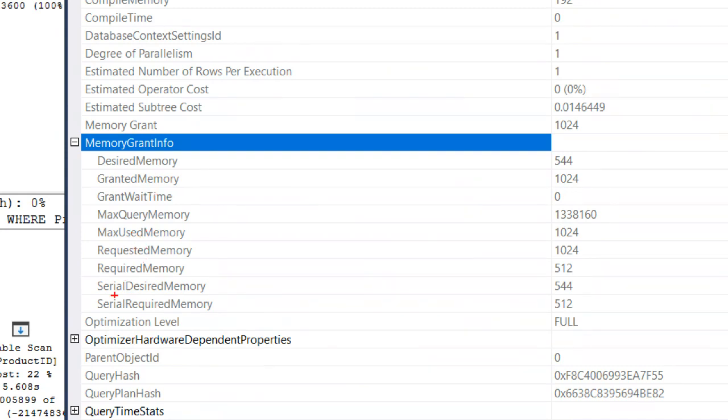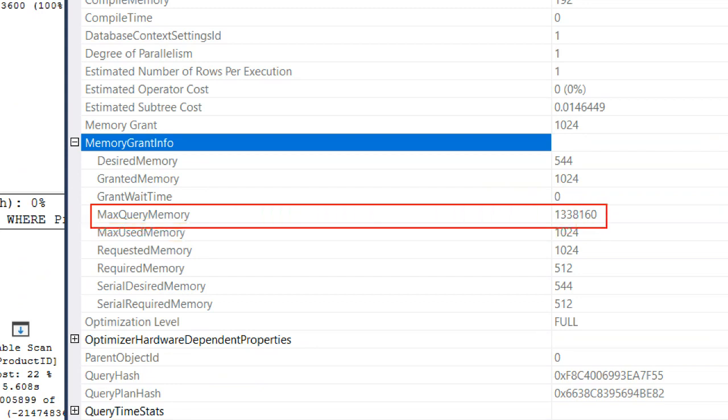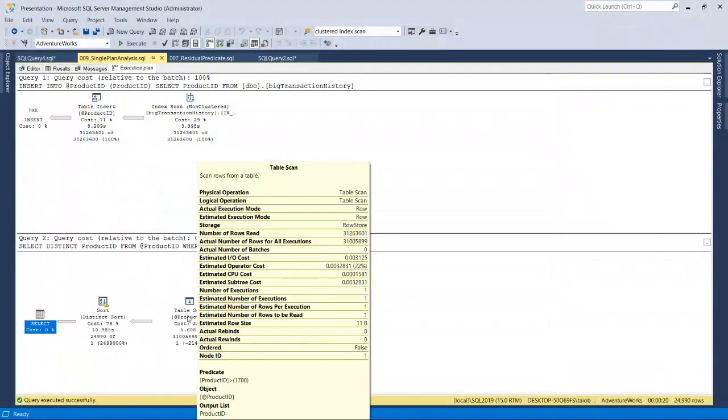If you're a DBA or a developer trying to troubleshoot and understand how the memory gets allocated and how the memory gets used, you want to know this. So if you look at just this line, and look at this desired memory. Because my estimated number of rows was only 1, I only wanted 544, but SQL Server was kind enough. It gave me almost double what I asked for. But what this is telling me is that if you would have asked me, I could have given you this much memory. So it's really not because I was short of memory, it's because my estimate was way off.